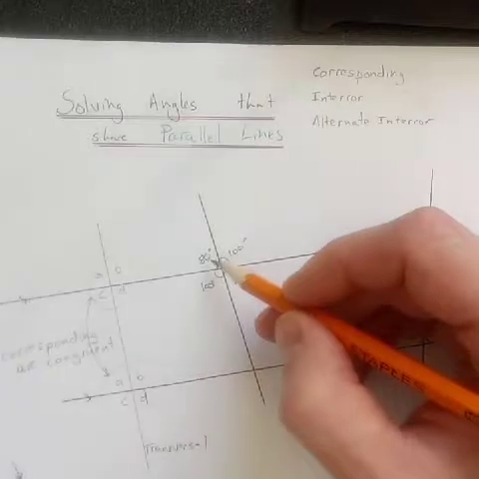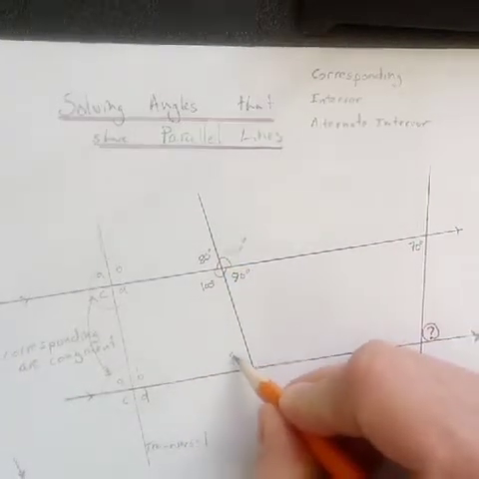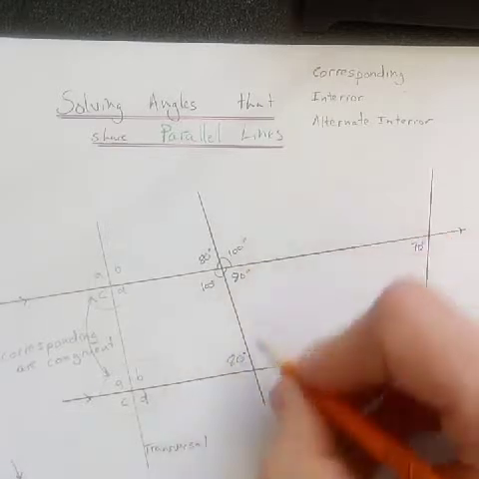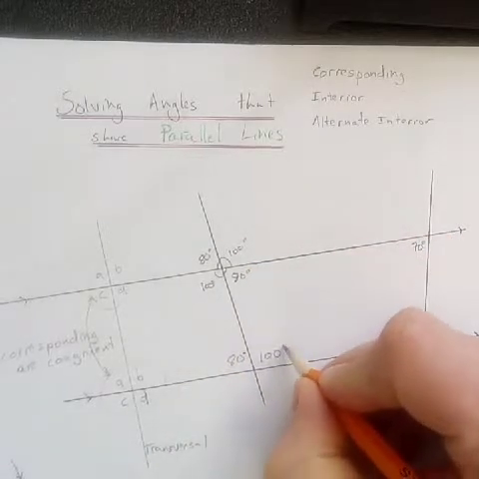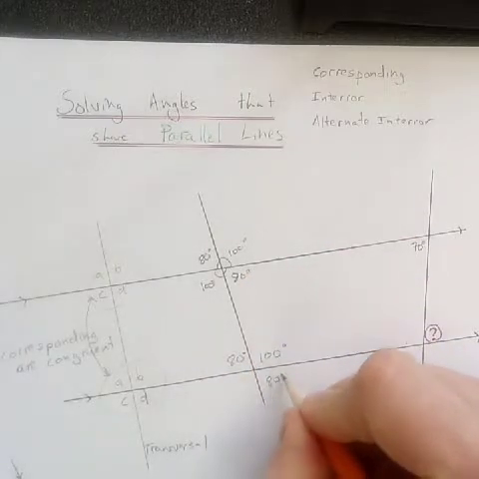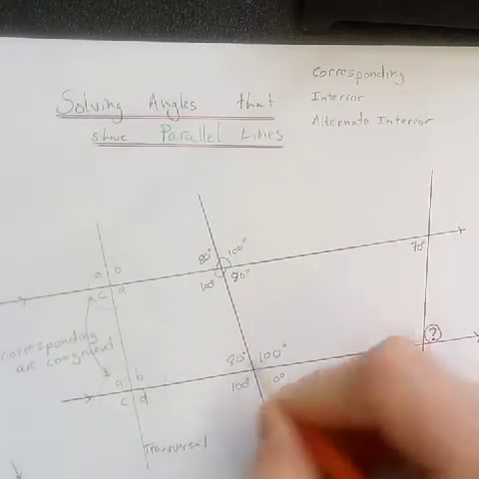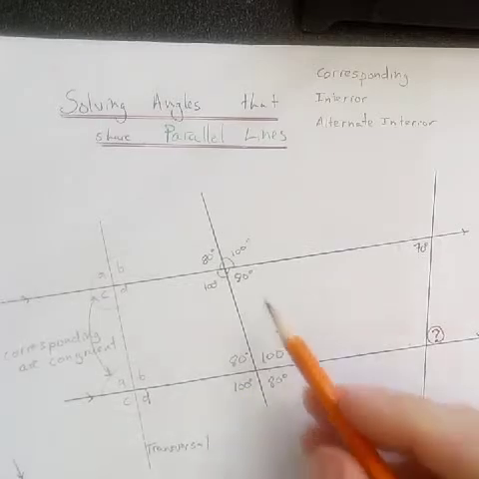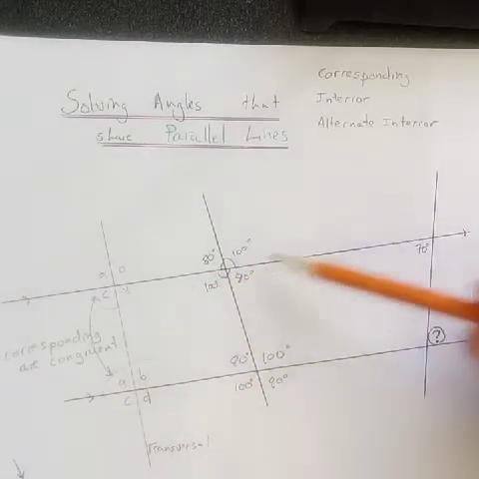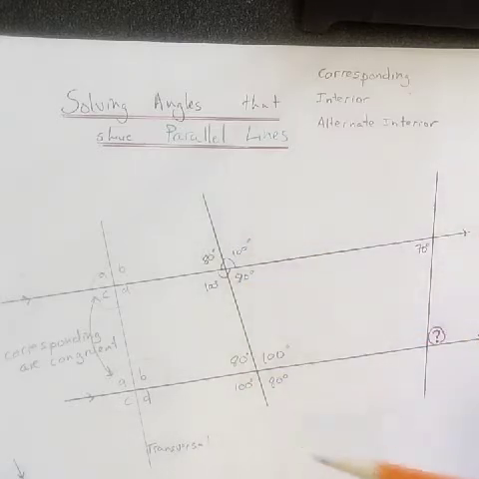So this angle on the top left is the same as this angle on the top left down here. This angle on the top right is congruent, or the same to this one here, and so on. I have four congruent angles to these four congruent angles because it's two parallel lines crossed with a transversal.